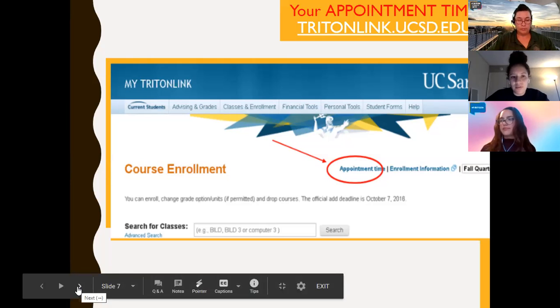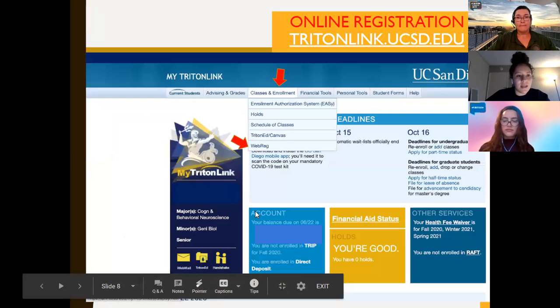And as previously mentioned by Sierra, you only have a 48-hour window. So it's important to keep track of when these are and doing it as soon as possible as well, because the classes do tend to fill up pretty quickly and you want to ensure you get in when your enrollment time begins.